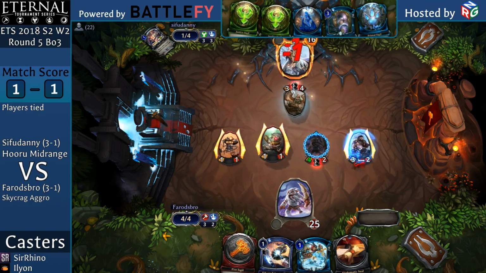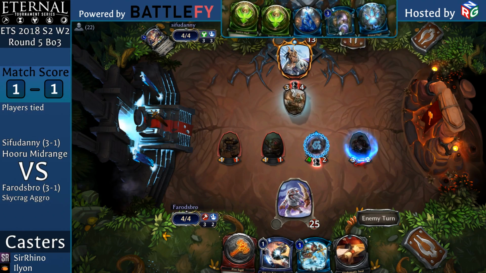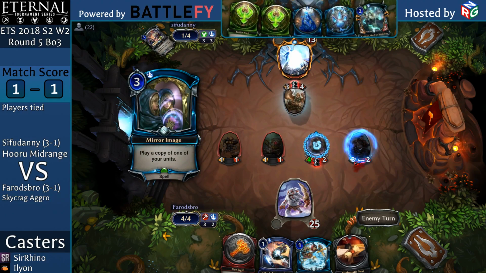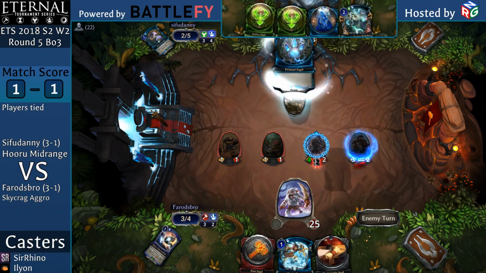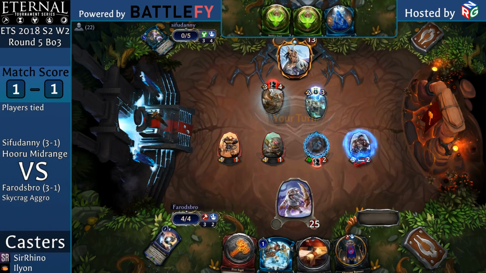Wow. All right, so the plan was to use Island's Intervention as removal on the Pacifier, as it could do 3 damage to it, but sifudanny opts to not allow that to happen, and now we'll probably just see Island's Intervention counter the Mirror Image here. Maybe not. It's a valuable card, but you can use it to straight up kill a Huru Pacifier here, right? That's pretty good value. Yeah, I can't think that it's going to get better value than that, so it makes sense to just get rid of it right now. And I imagine we're seeing the permafrost here.